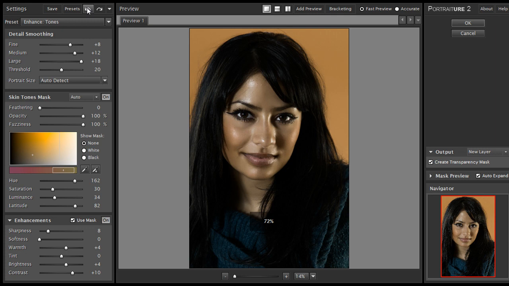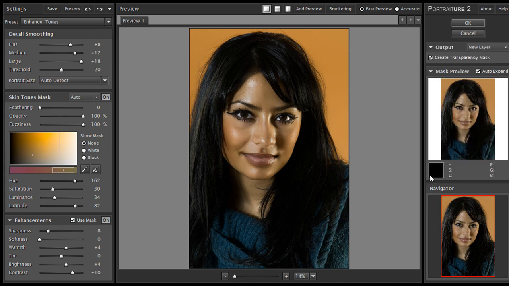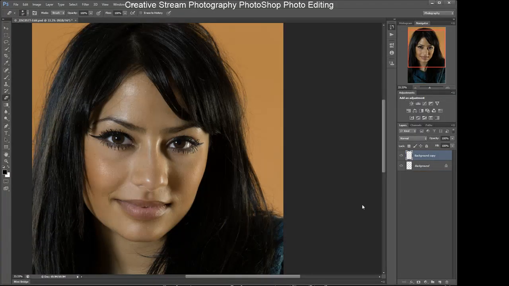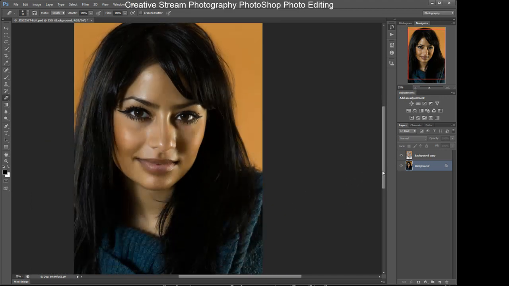Okay, so I'm going to go enhance tones. I'm going to use the enhanced tones filter this time, and then you can see how much it changes the picture. Then bring it back into Photoshop and shrink the size a little bit.